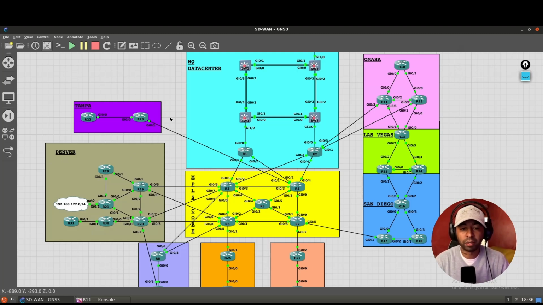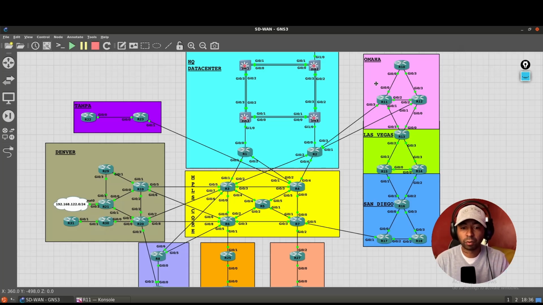There are basically two ways that we can implement IP multicasting. I will implement it in the Denver area the static way, which is the easiest way, and in Omaha I will implement it with bootstrap routing. It is a more advanced technology. That's how we are going to implement this configuration.